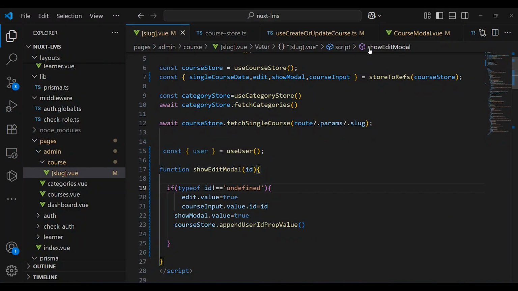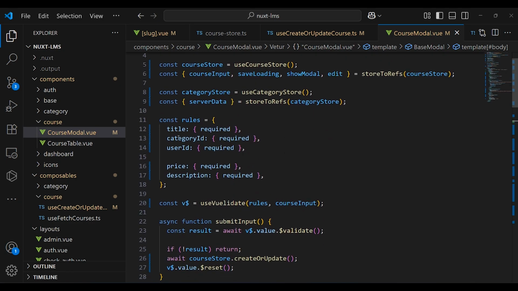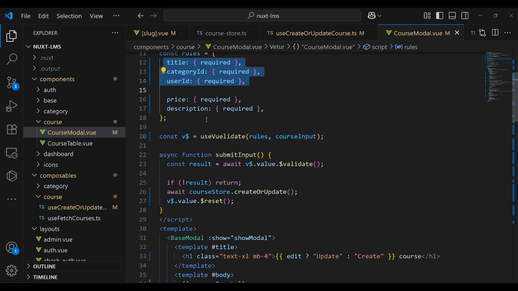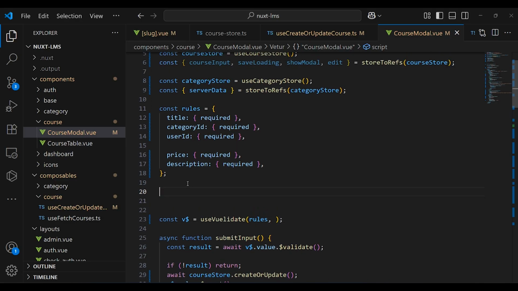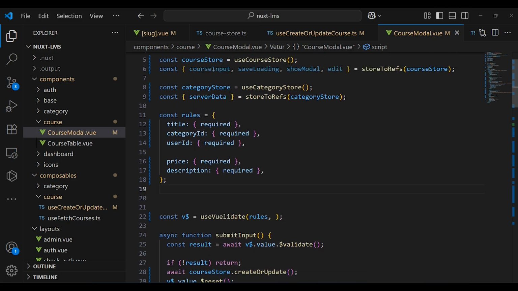And before that, we are going to head into the course model. You can see inside of the course model, we have here some property that we run validation against, and I'm gonna extract some property. For creating the course, we use here this free property, okay. And now I'm passing you a condition, okay. We're gonna pass this and pass edit that value, okay. Right now, I'm gonna do this. We're gonna pass here something like this, and you can see pass here the state here. Let me do this. Yeah, we're gonna pass here the course. Yeah, we're gonna pass the course input.